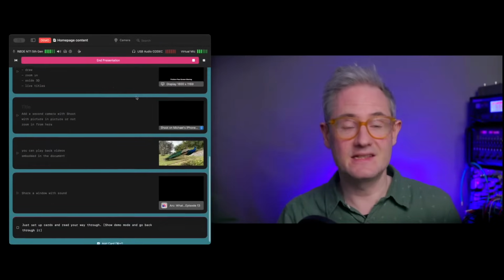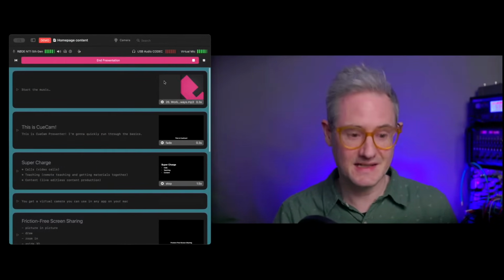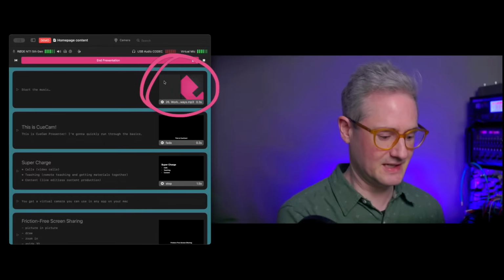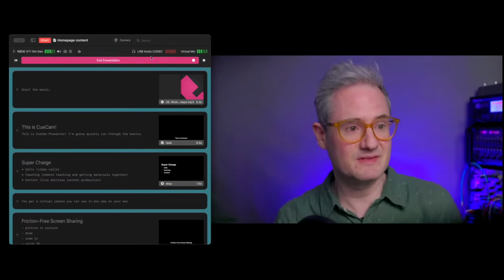And how does this all work? Sounds like it must be quite complicated. Well, actually, it just looks like this. It just looks like a script. So you set up your script. You have these little cards. I think I can draw. You've got these little cards here. And each one of those basically says what's going to happen next.